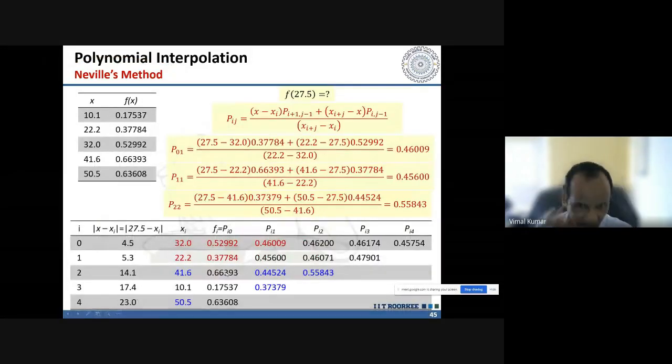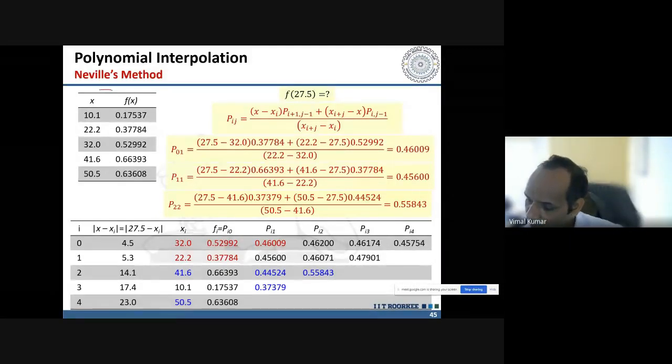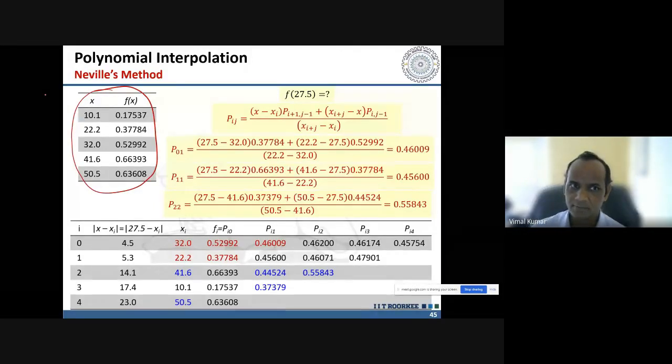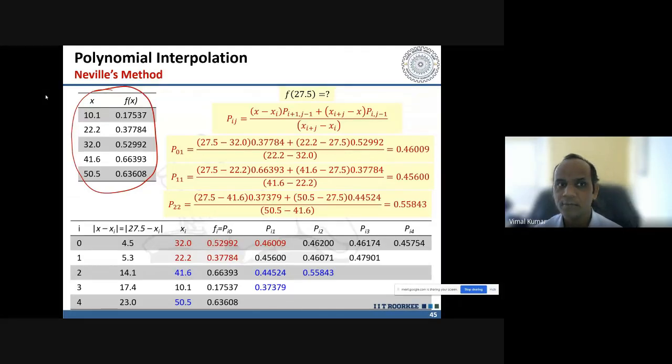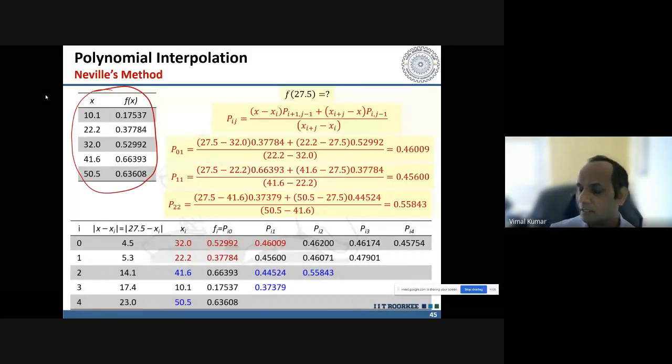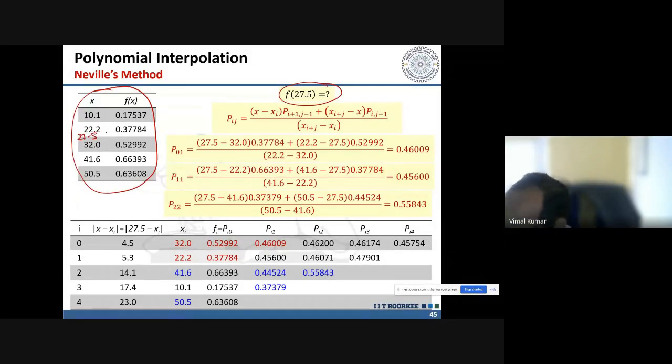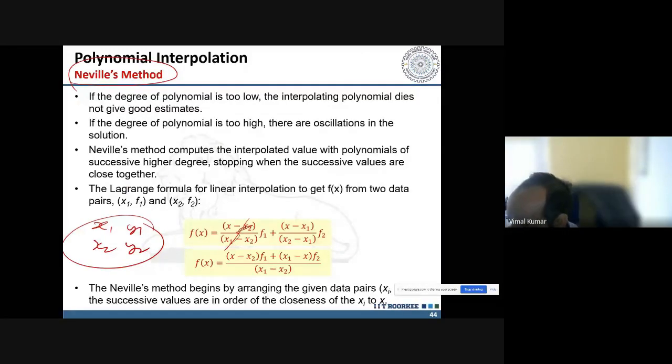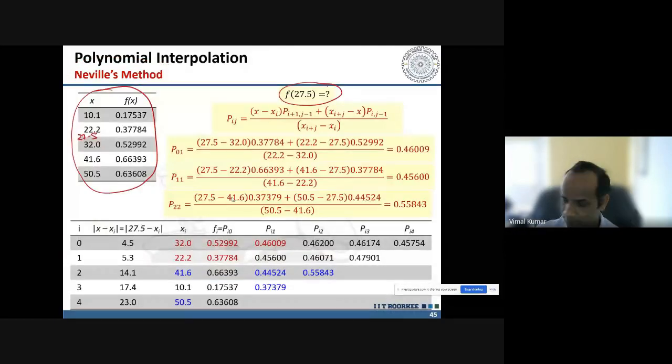Now, what is your doubt? Consider your doubt. Let's say here I have this example. I'll tell you with respect to the example, actually how we are doing it. Let's say these are the data points available. You see there are 5 data points, and I want to have a model actually, so that I can get the solution at f is equal to 27.5. So 27.5 may be lying here, and I want the solution at that particular point. So this x in this equation is 27.5, and what we do actually, we go by one.